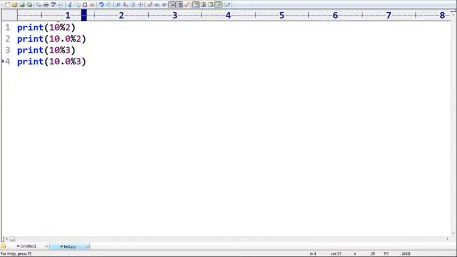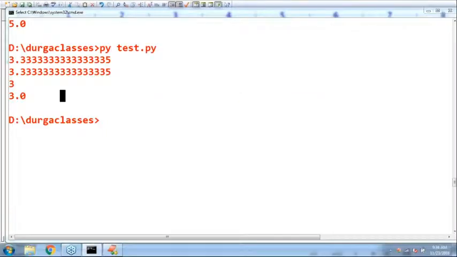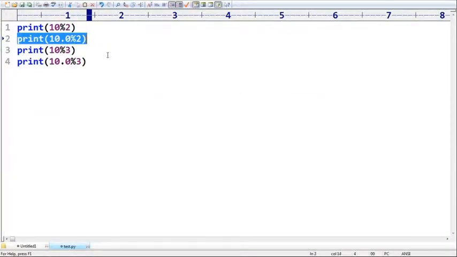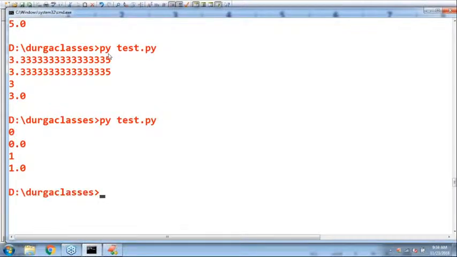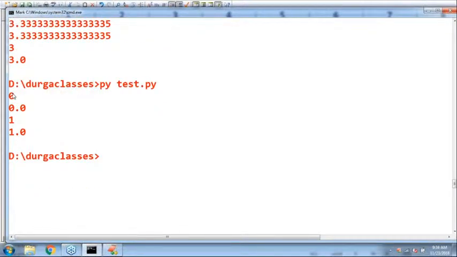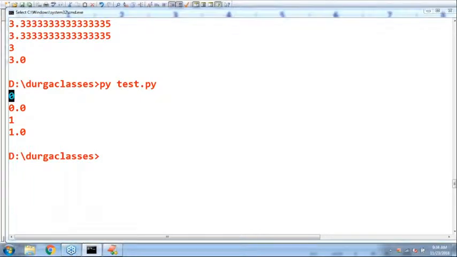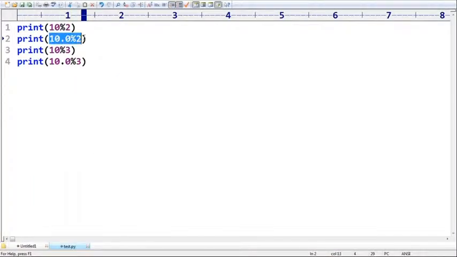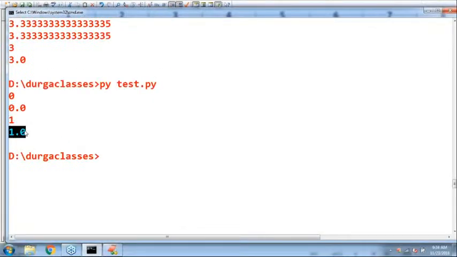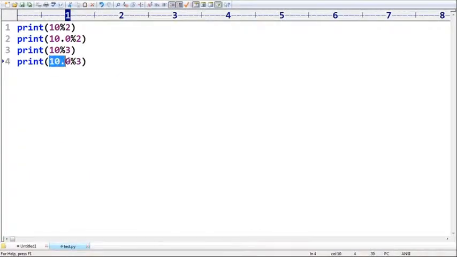Can you please tell in this case what the answer is? 10 % 2 is 0. Next, what are the answers we are going to get here? Have you observed? First time, 0. Next, here it is float, and the result is always float, that's why 0.0. Next, here 1. Both are int type, that's why 1 is the answer. Next, here 1.0 is the answer because it is coming in the form of float.